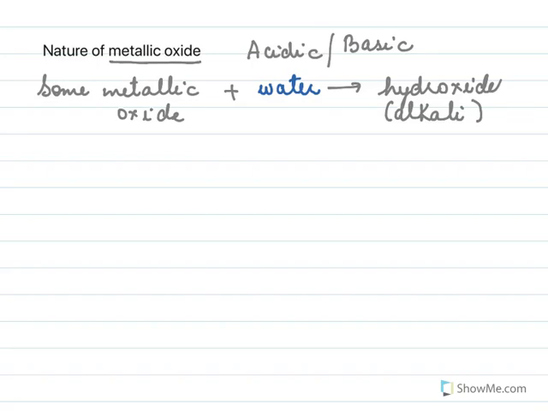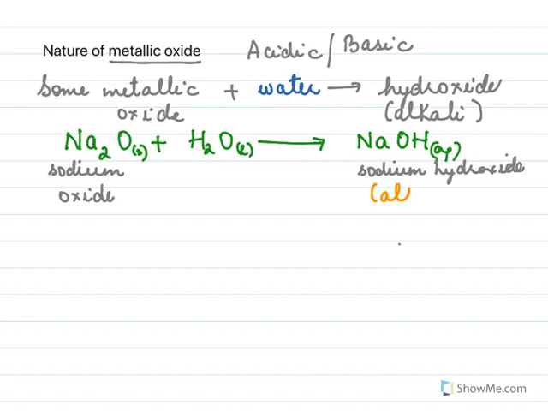Like if you take the example of sodium, you have sodium oxide, and when sodium oxide is reacted with water, it dissolves and forms sodium hydroxide. Now the sodium hydroxide is an alkali because it dissolves in water. And an interesting thing is, if you put red litmus, it turns blue. So you find that in this solution, if you have a red litmus paper, this red litmus will turn blue.